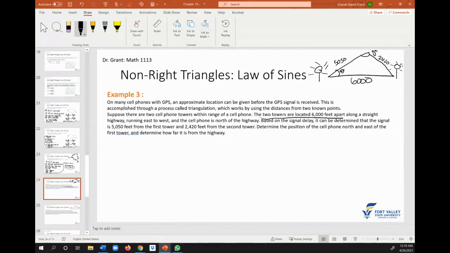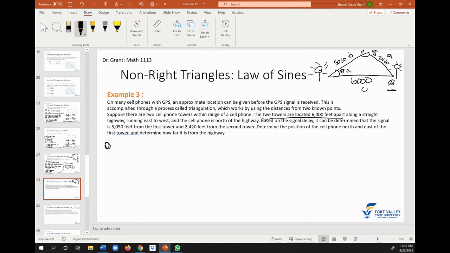So in this instance, they didn't tell us what theta is, if it's alpha, beta, gamma. So we can just label it however we want. So let's say this is alpha, then this means this is A. Really doesn't matter how else we label things. We just need to make sure we're labeling them correctly. So I'm going to let this second tower be beta, and then the cell phone is going to be at gamma. So with that being said, always make sure B is opposite of beta, C is opposite of gamma, A is opposite of alpha.